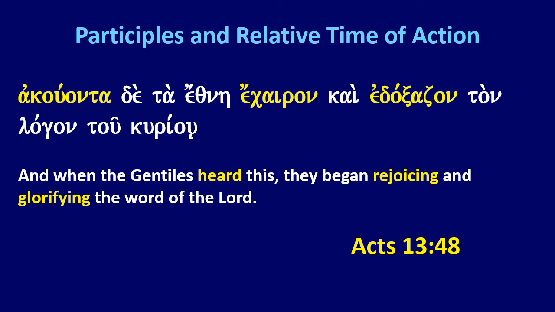Now, I know all of this can be very confusing, especially to a student who's encountering Greek participles for the very first time. But hopefully, because you've been trained now to think of verbs in 3D with aspect, time, and action sort, you can look at participles in the same way and realize there's far more to it than just time of action. And you need to take context into consideration each time you do the translation exercises. I think as you do your assignments and you get more experience working with participles, you'll come to understand more clearly. You won't feel like you're in a fog about how these participles really function.